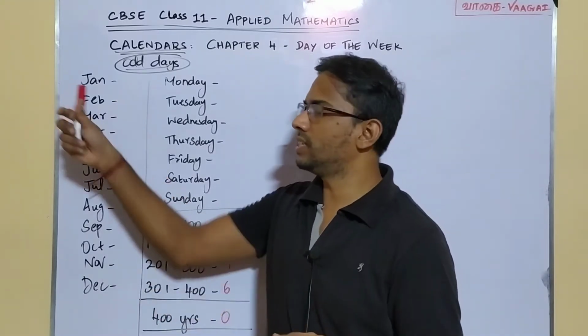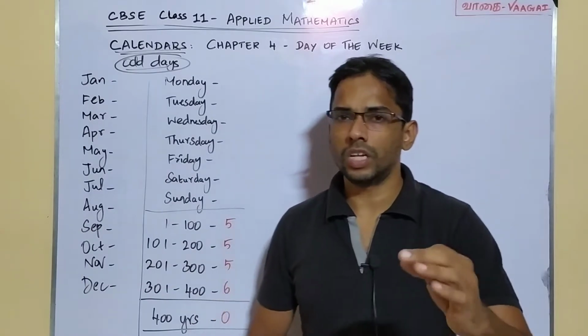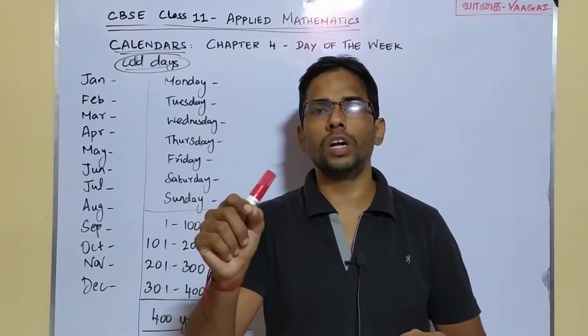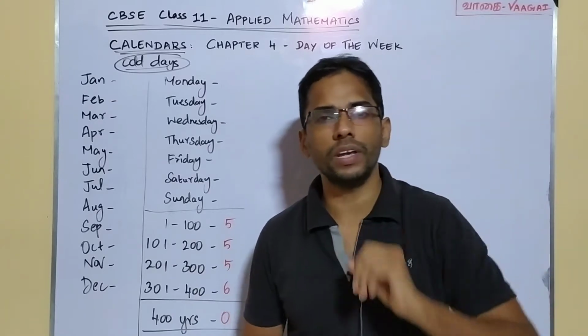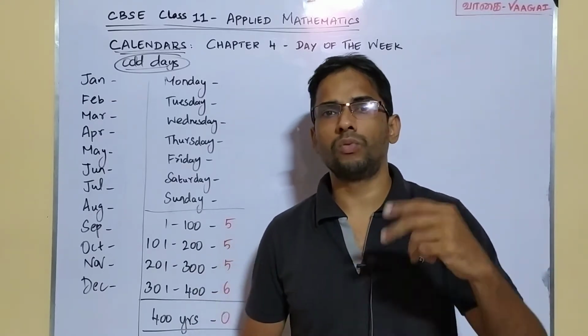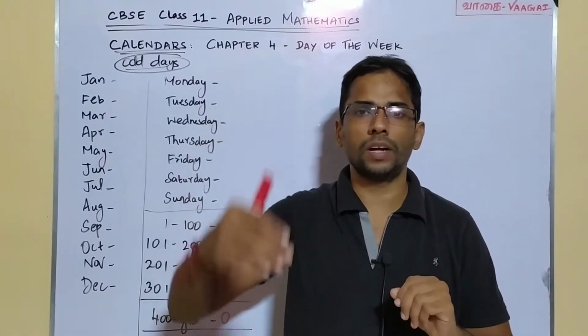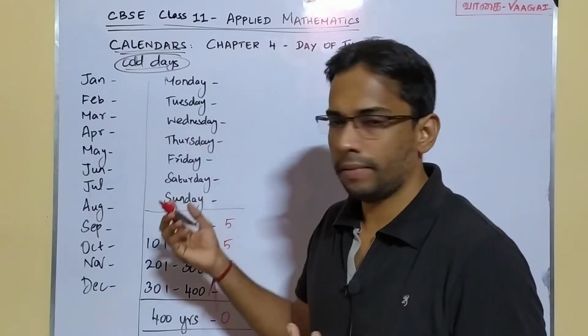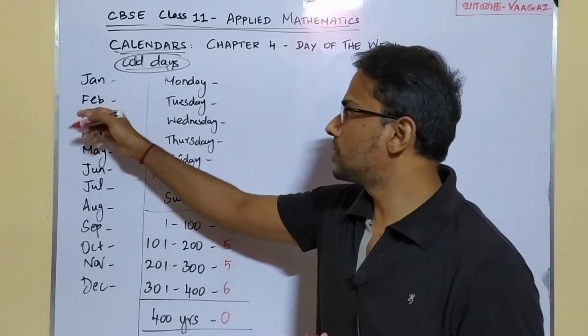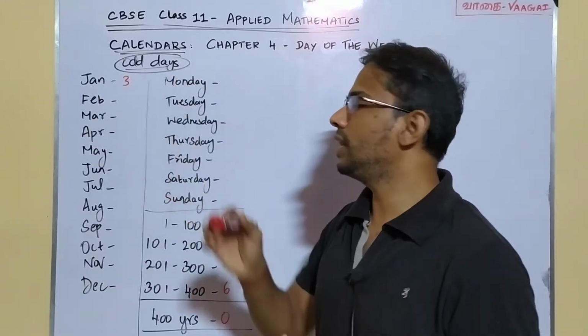For 31 days in January, how many odd days will be there? Just for a sample, I'll show you. So 31, you need to divide it by 7. You can go up to 7 4s are 28. Correct? So 7 4s are 28. Now you will just subtract it and you would get 3 as your remainder. Yes, 3 is the remainder, right? So that means for January, you will have 3 odd days.